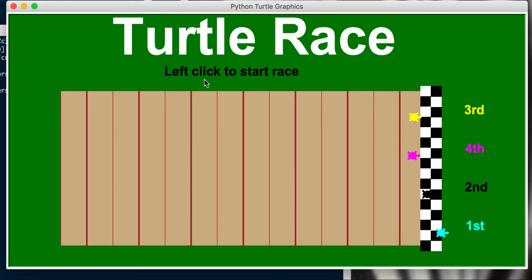What I care about is that you can make the rest of it. Can you make something start on a left click? If not, probably go back and watch video 4. Oh, and if you have to have something start on a click, I guess that means you probably need to make it a function. How do you define a function? You probably should go back and watch the 4th video. Hey, do you know how to make these lines and make these stamps with a checker pattern? Well, then you probably need to go back and look at video 3.